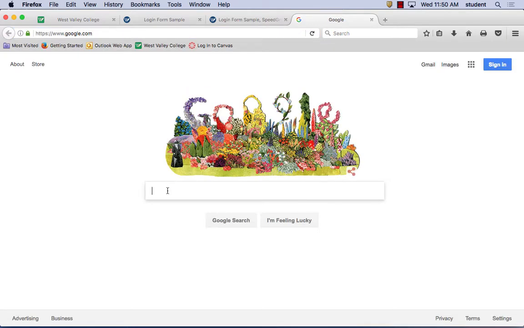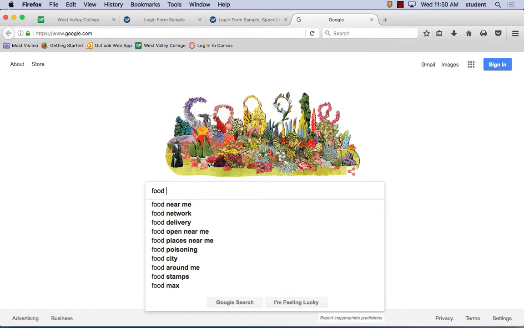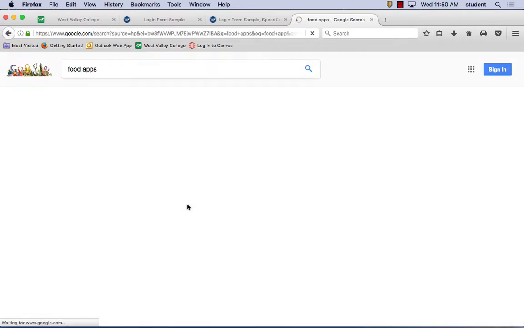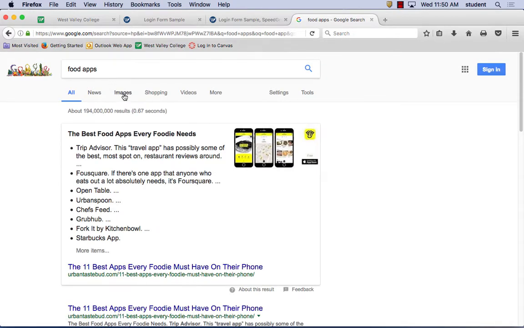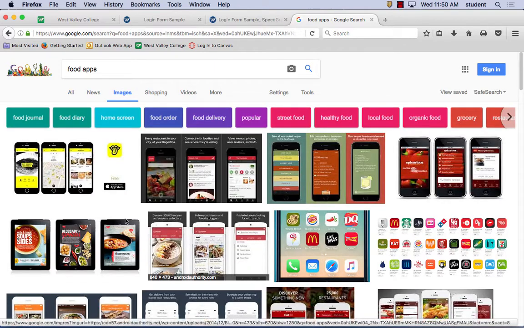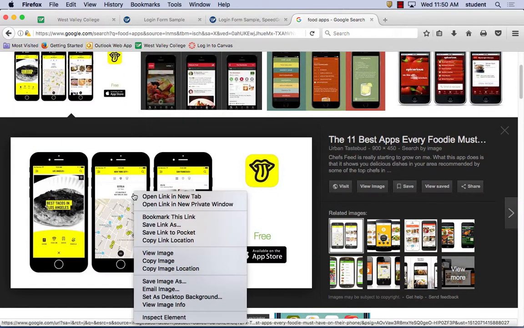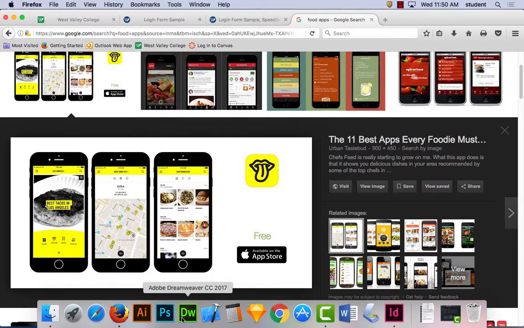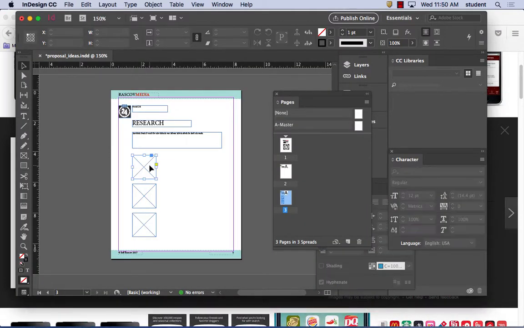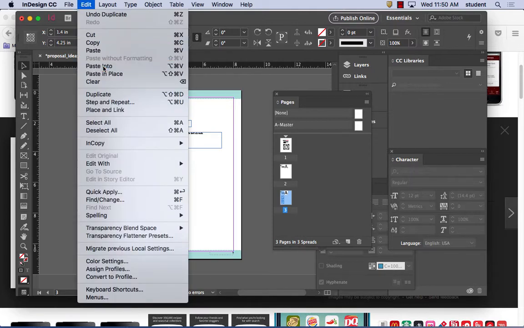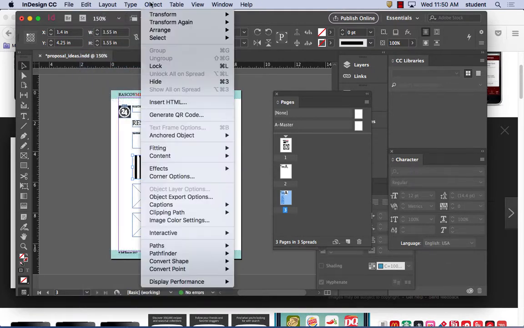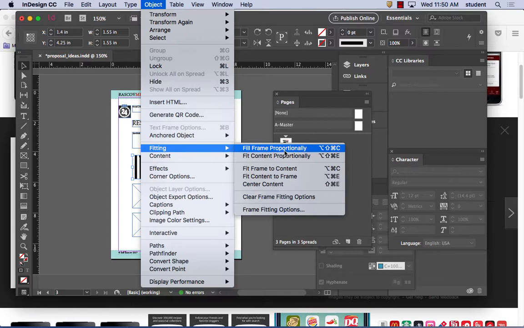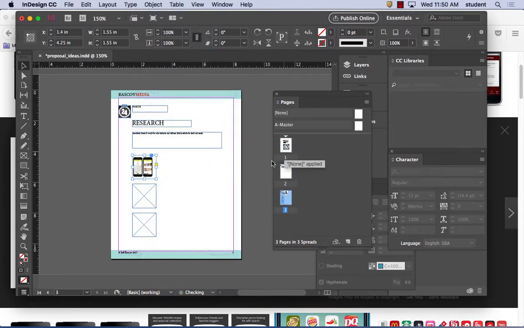Let's go under food app. And so again, I could fit that in there.